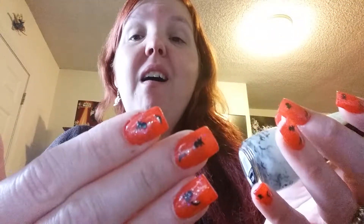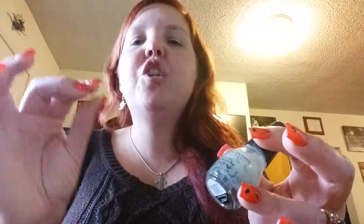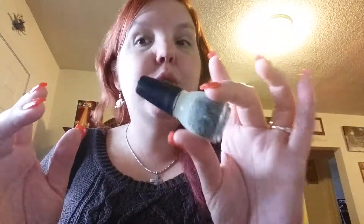I do have to warn you — this is the first time I have ever used these colors that actually have the little nail clingies in them. It is very hard; as you can tell I've only got one per coat, and I had to work really hard to get that bat or that skull out of there. I have a best friend in New Mexico who has done these before, and she was explaining to me that she has these little brushes that she actually dips in the nail polish and will grab out as many bats as she can, and then she coats her nails and puts the bats on afterwards.